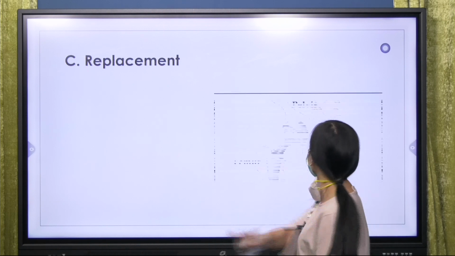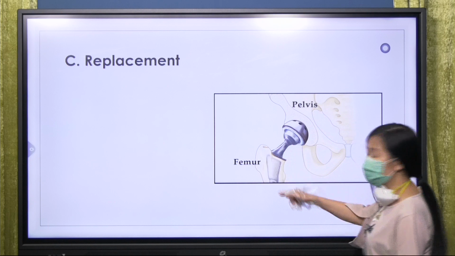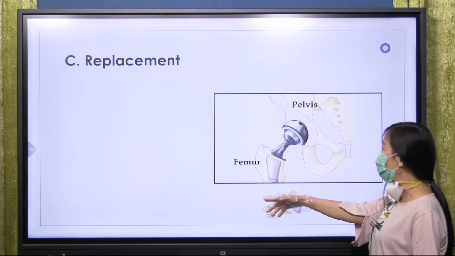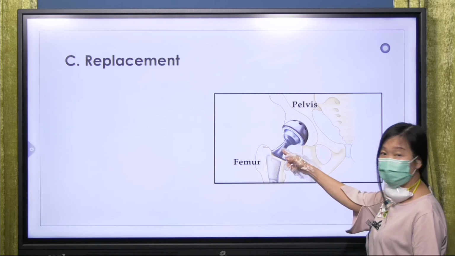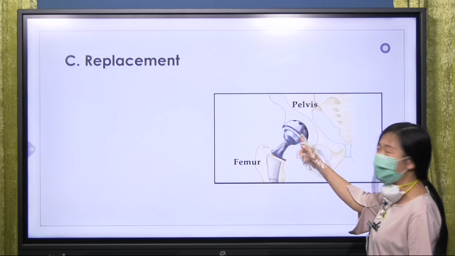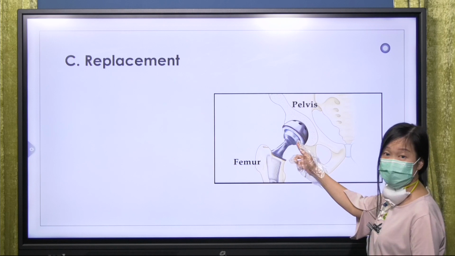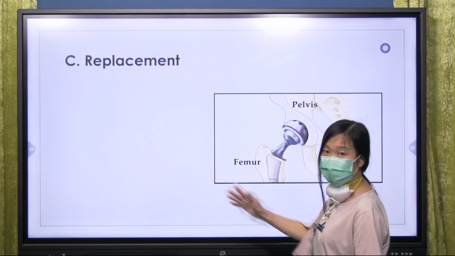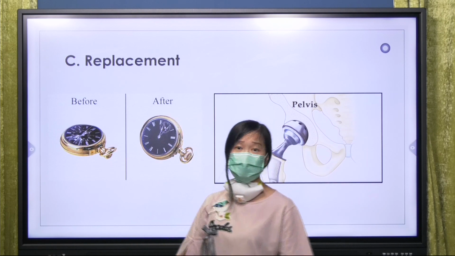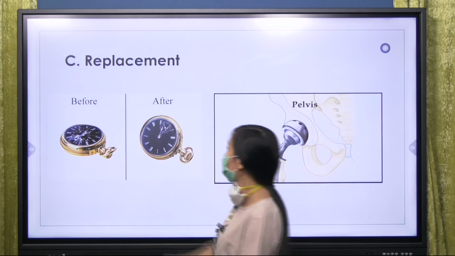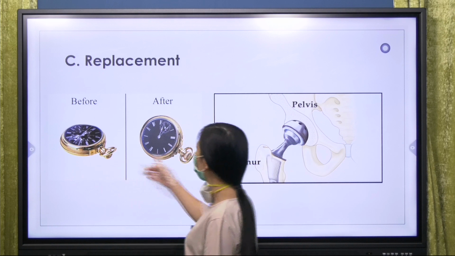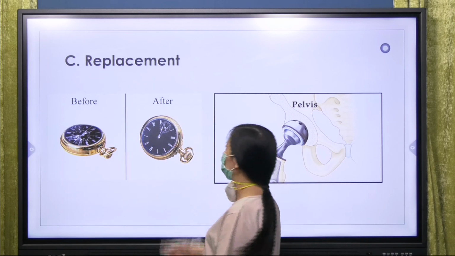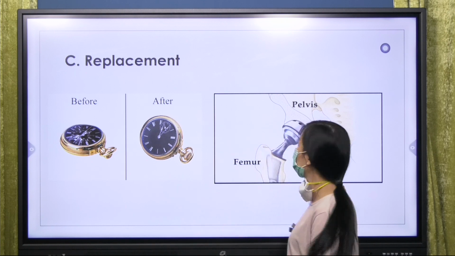And reason C, replacement. What is replacement? Oh, look at this. Broken. Something's wrong with the body part, and then we replace it with the metal part. So this is called replacement, replace. So old ones, they're good, replace it with new one. Animals can also be replaced. And another example, before and after, so before is clean. This is broken, and we replace it with a new one, replace it.